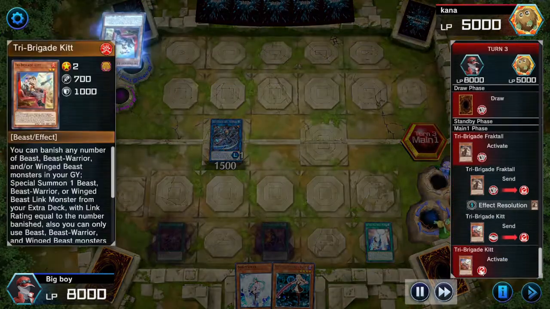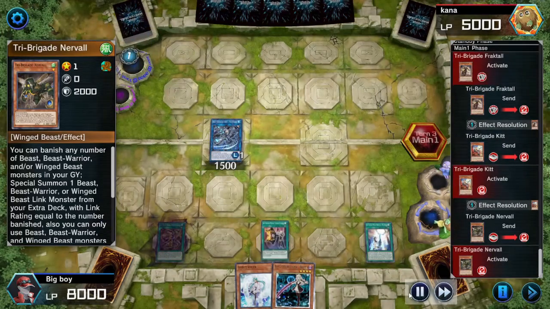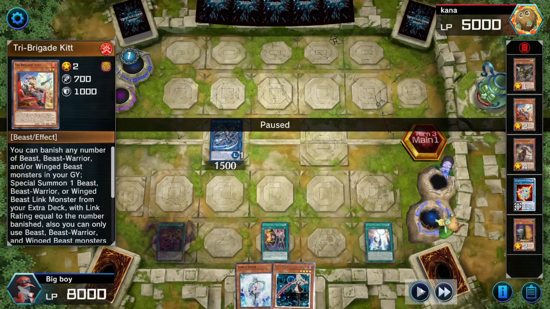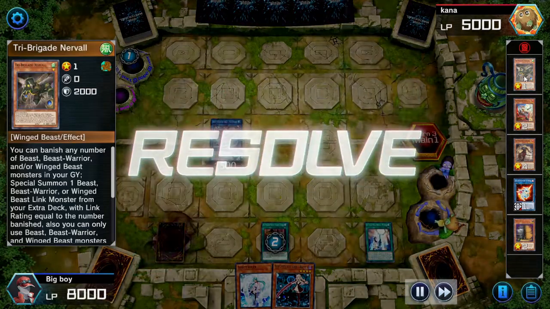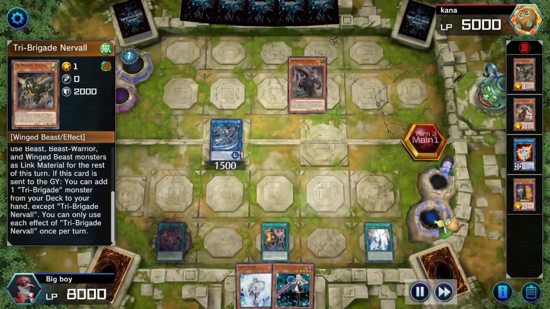They're gonna send Kit. Sure. Kit's gonna send Nerval. Nerval's gonna activate. And this is about a good time, I think, to decide to shotgun it. Because they have 3. That's enough for Samoric, right? Unless I'm dumb. But yeah, they have enough for Samoric, I think. So I decided to banish Nerval. And they add a Caress.